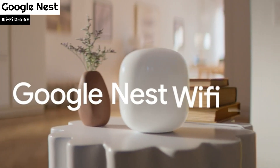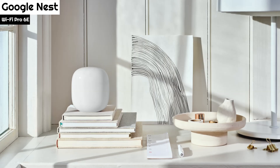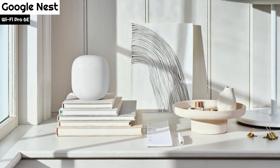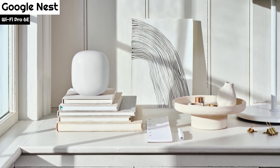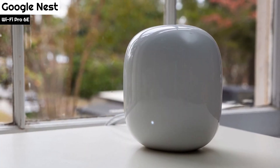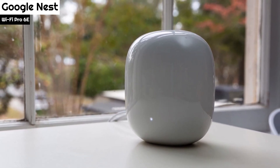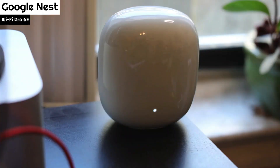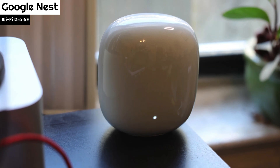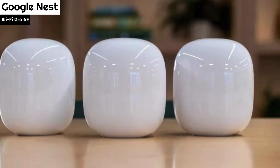However, in practice, you can only connect to one band at a time, and the maximum speed on any single device is not close to the theoretical maximum. The Nest Pro's Ethernet ports are capped at 1 Gb, so if you have multi-gig internet, you'll be wasting money. Upgrading from a Nest Wi-Fi or another Wi-Fi 5 router will provide users with both Wi-Fi 6 and Wi-Fi 6E, plus the option to switch on 160 MHz channels on the 5 GHz band, which can improve throughput at the risk of interference from neighboring signals. The Nest Wi-Fi Pro is available in sets of 1, 2, or 3 units, and Google claims one router covers up to 2,200 square feet.